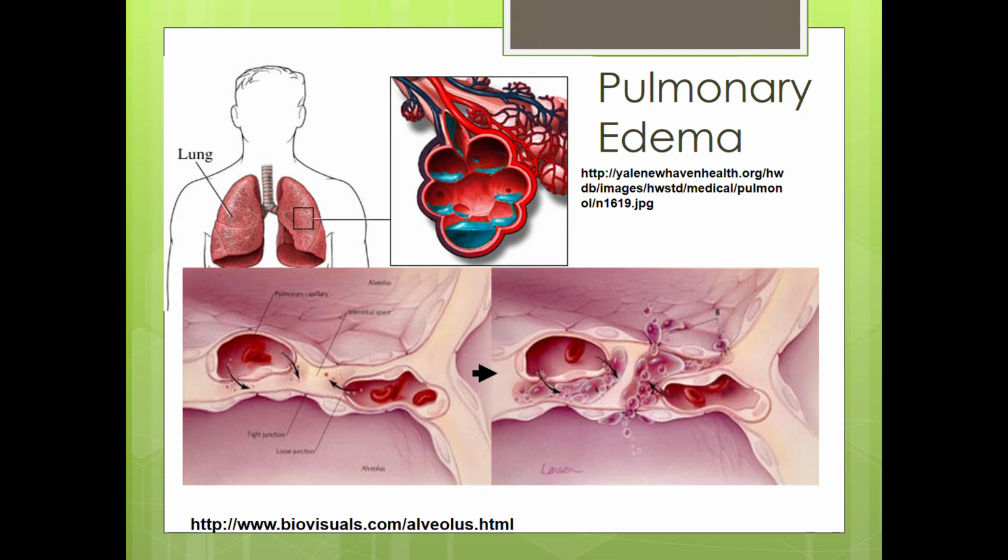Pulmonary edema also causes shunting because we have fluid in the alveoli. So it makes sense that as blood is coming underneath the alveoli, we're not getting the same oxygen exchange that we should be. So we have less oxygen coming into the body and coming back into the left side of the heart.